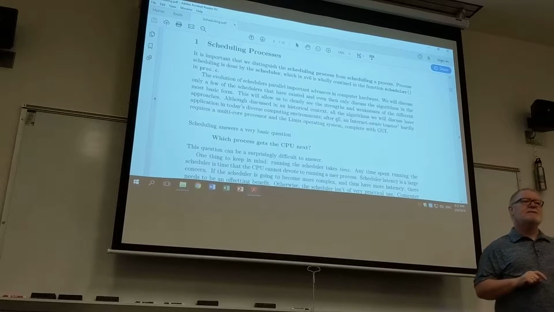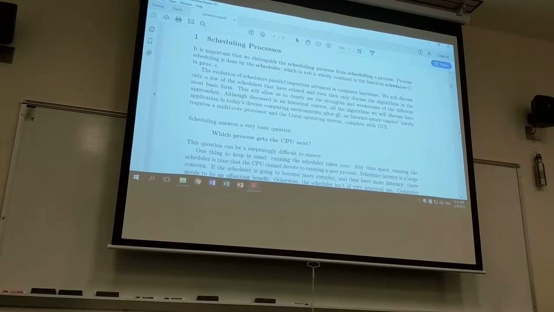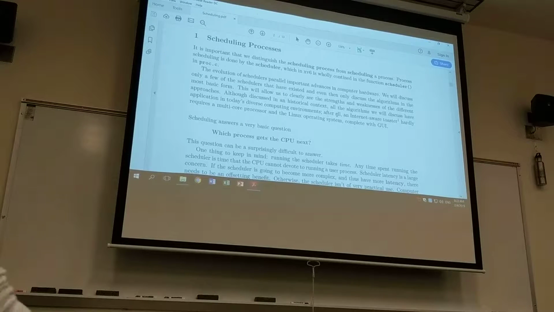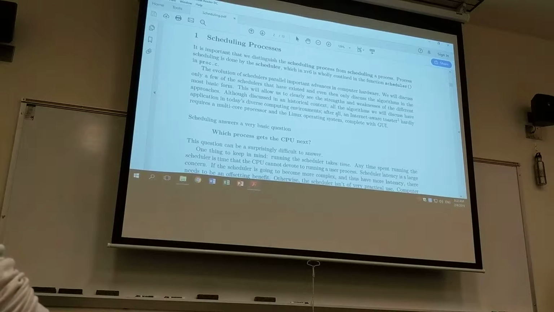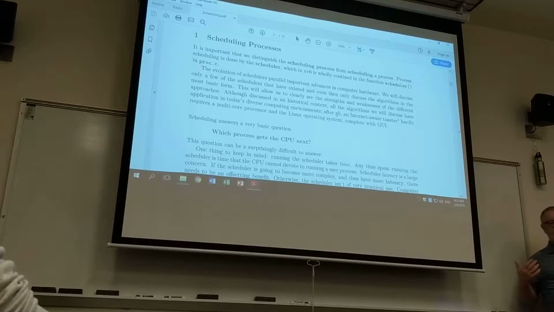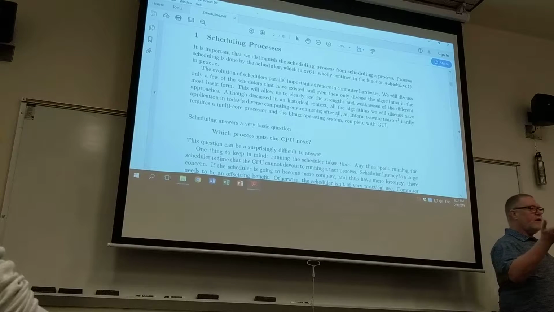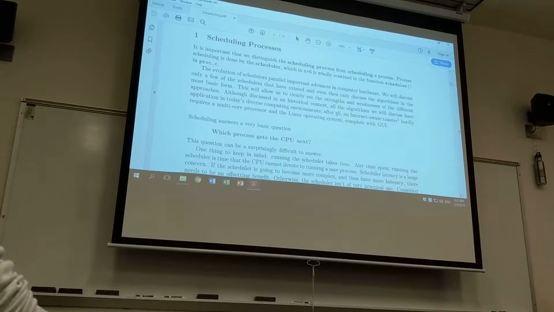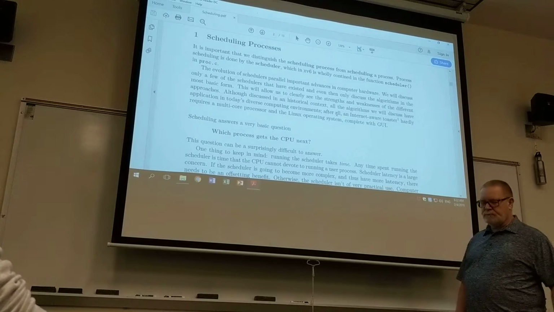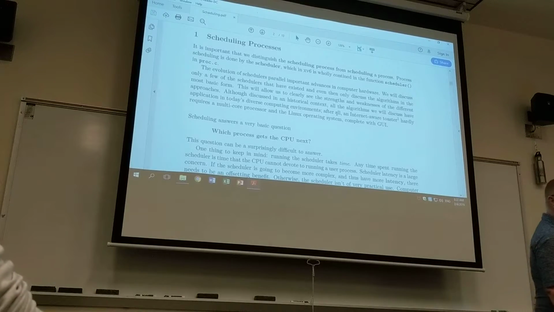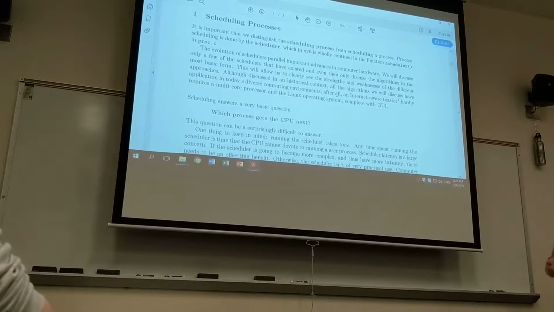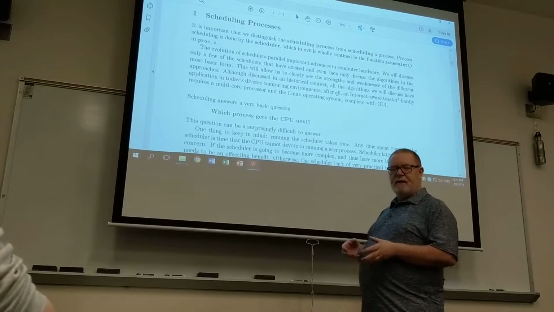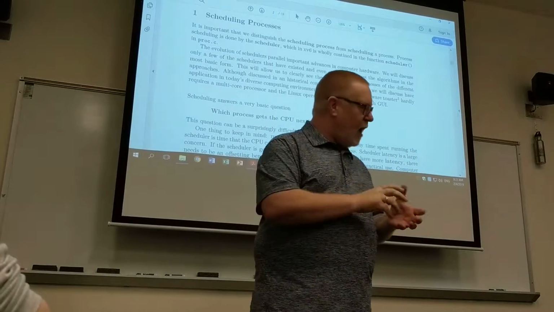It's surprisingly difficult. So we're going to sneak up on it. We're going to start by talking about very early computing environments, and these still exist today as specialty systems, especially embedded systems. And eventually we're going to work up to what is a modern Unix, Linux, Windows type system that we expect to use during our career. There are some challenges as we go along the way. And we're going to see something really, really cool.